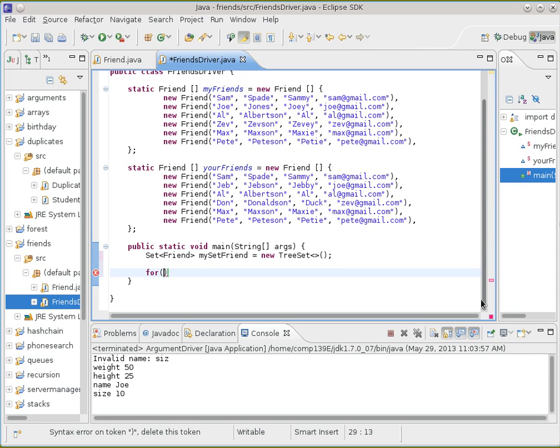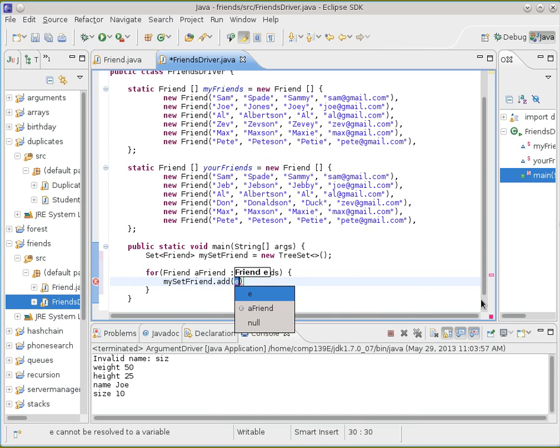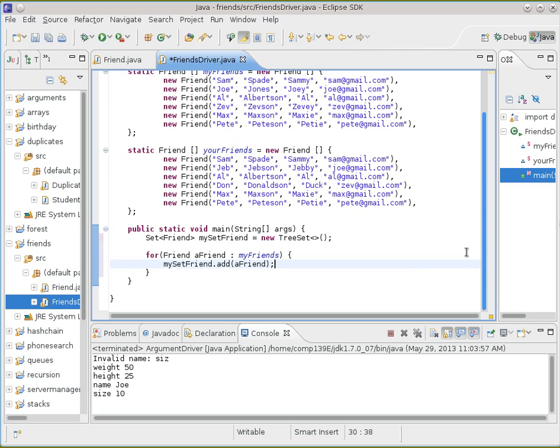So this is for friend, a friend, in my friends, add to my set of friends dot add them. Okay, so dump all of my people into a tree.